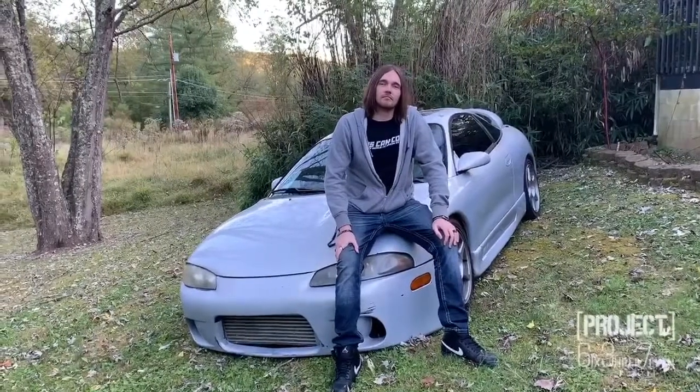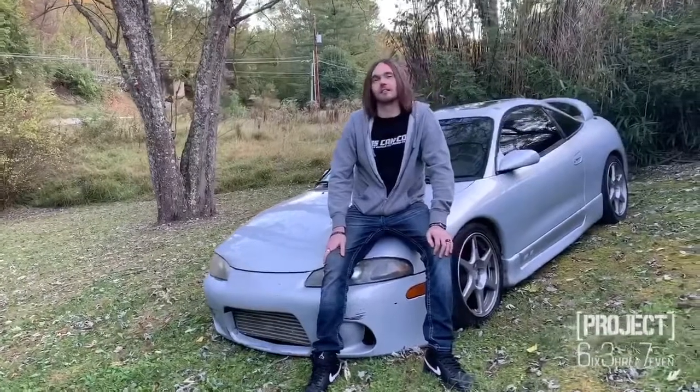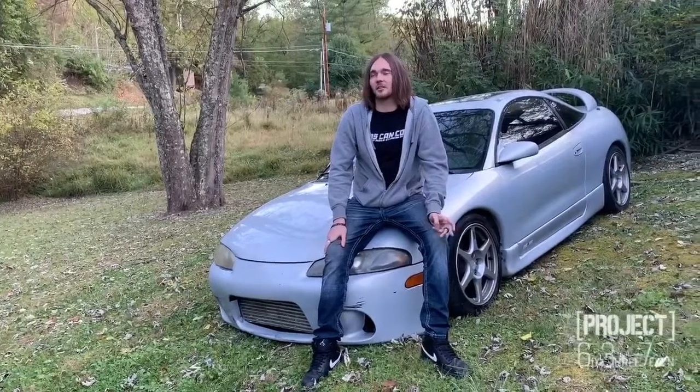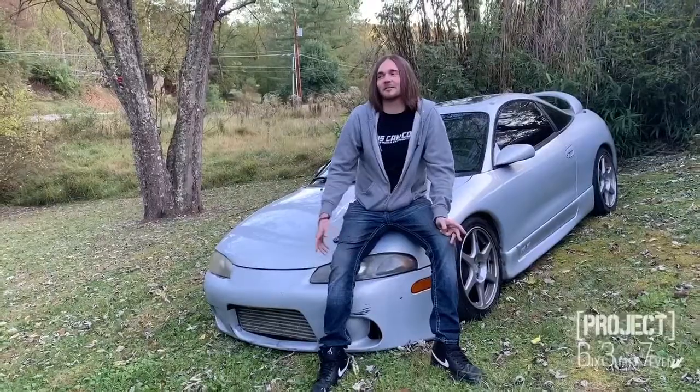What do they say they like the most about the car? With this car in particular, it's rare. You wouldn't think a 2G Eclipse is rare these days, but to have one on the road, all-wheel drive, and still holding together and not look like something out of Fast and Furious. That's what I was about ready to say.